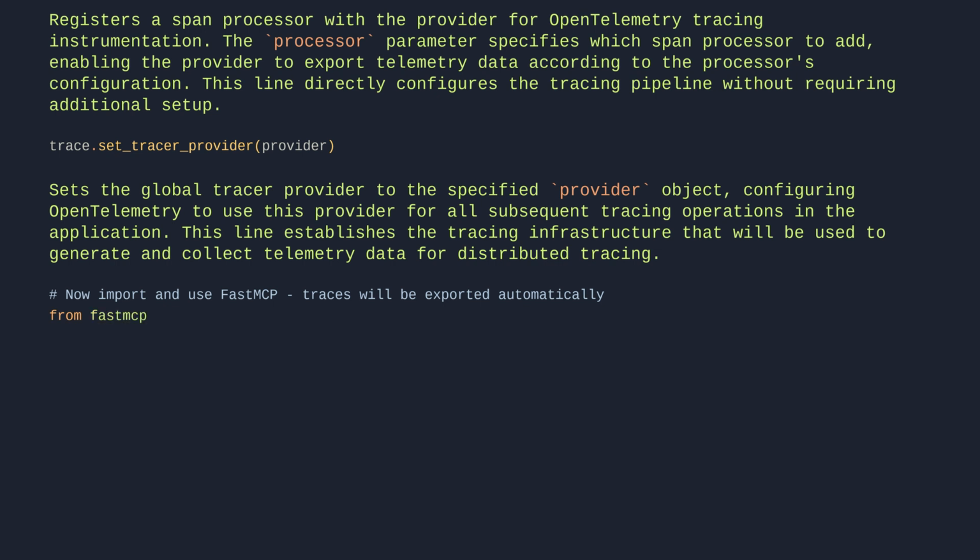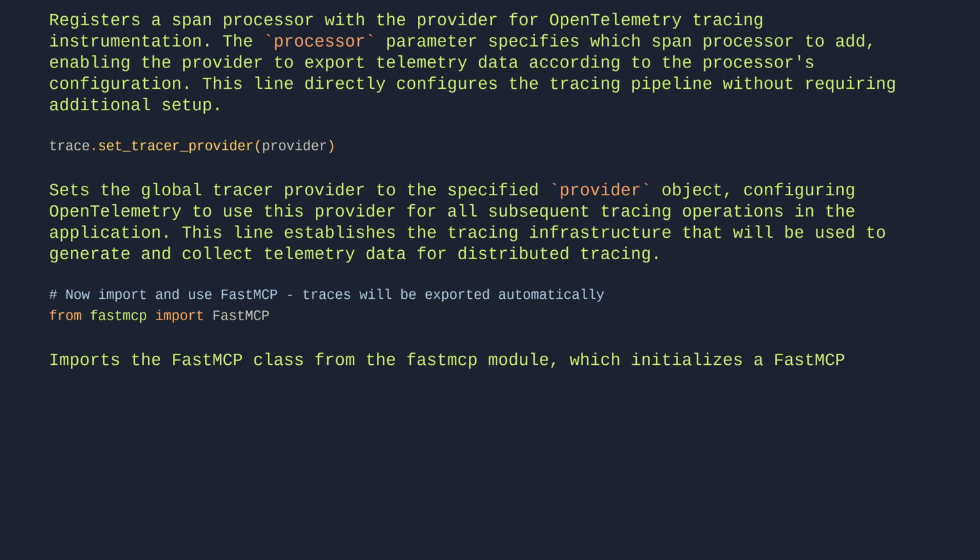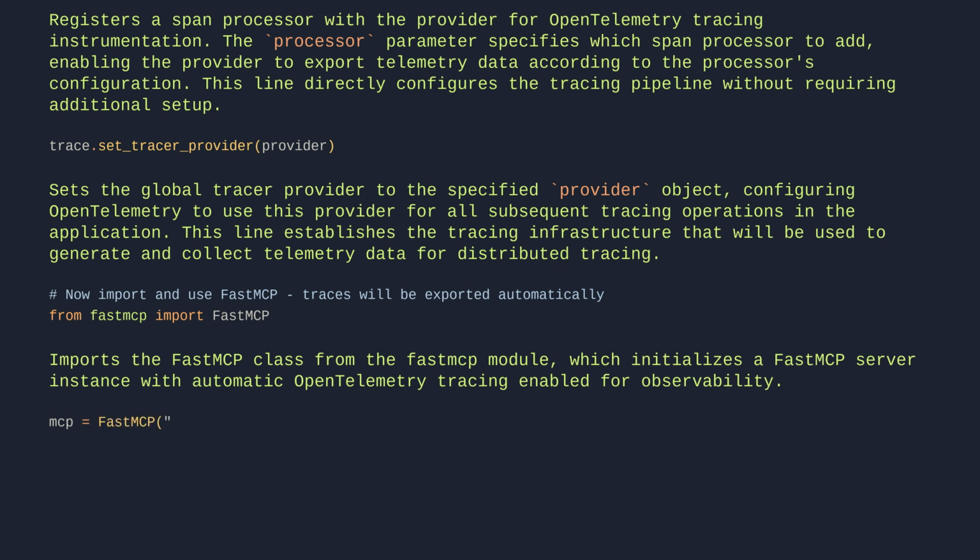From fastmcp import FastMCP. Imports the FastMCP class from the FastMCP module, which initializes a FastMCP server instance with automatic OpenTelemetry tracing enabled for observability. mcp = FastMCP("my-server").